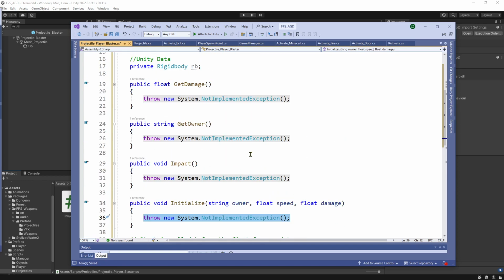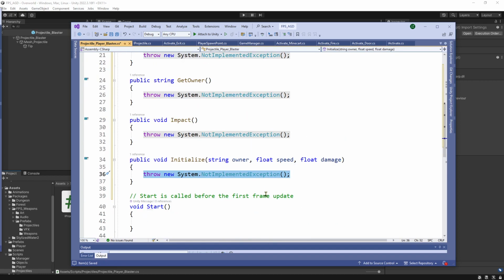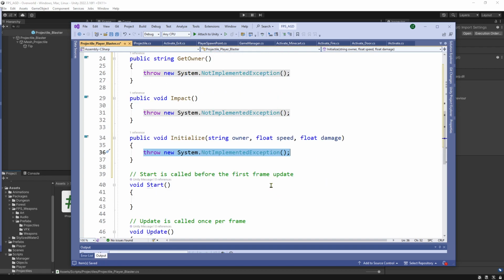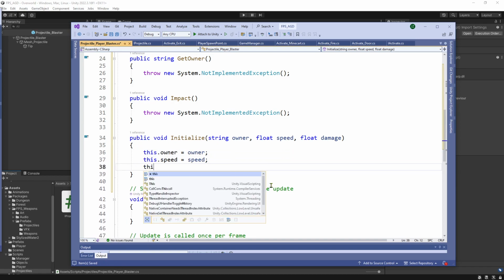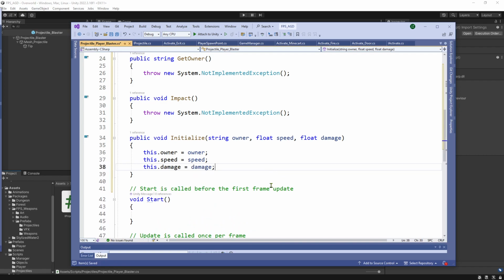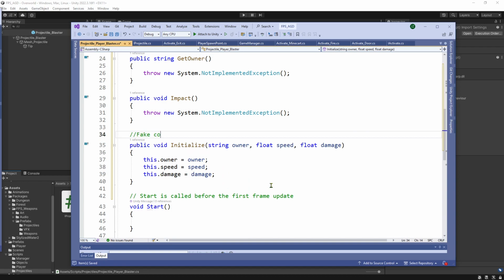It's kind of like a constructor, except we don't really get to use constructors when we're creating objects in Unity like this, because it's kind of already existing, kind of. But this is basically behaving as a constructor would. As you can see from the lines of code here, we'll call this our fake constructor.